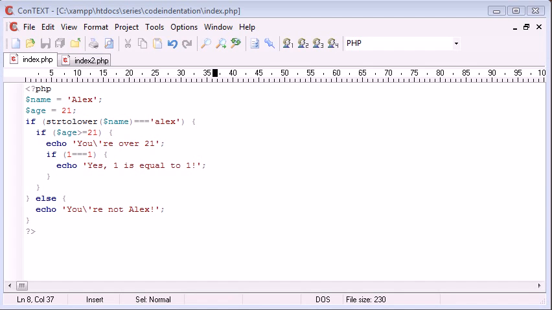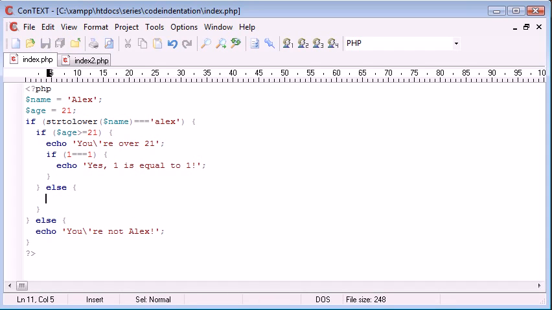see how code indentation makes a whole lot of difference when you're trying to view a file. So for example, if I'm saying if age is greater than or equal to 21, well, maybe I want to create an if else statement rather than just an if statement. Let's go down and we can automatically see that's the end of the block, and we can start typing on here. My text editor automatically indents for you.